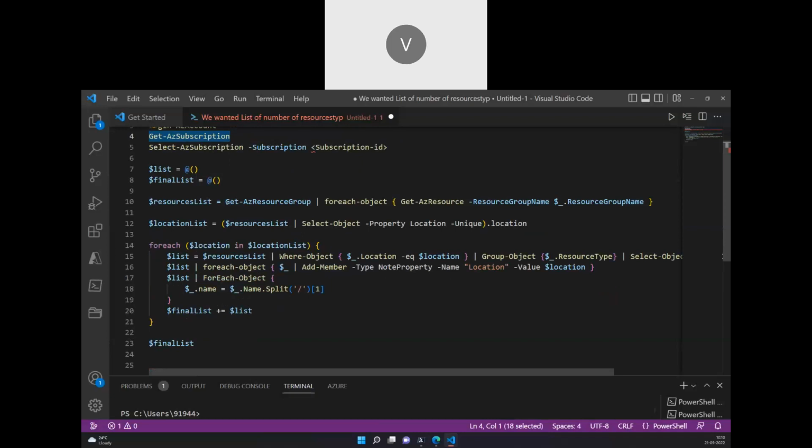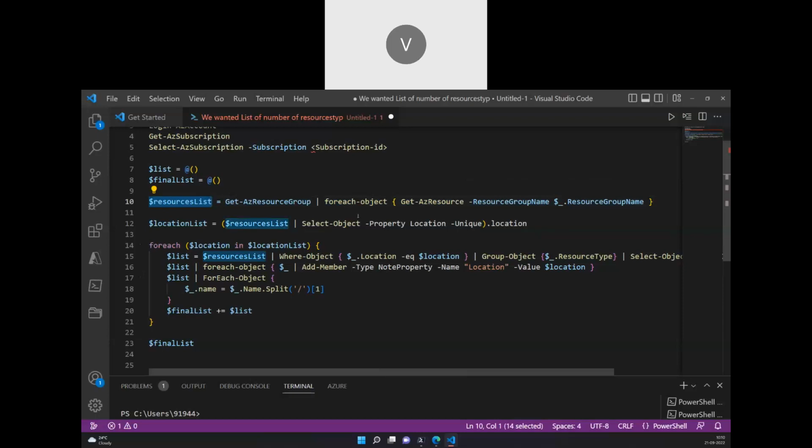And then I can use get hyphen AZ resource and it works properly here. But sometimes in Cloud Shell it doesn't really work very well. That is why I tried first getting each resource group, and for each resource group I wanted to get the list of resources. This is actually an effective command when you try to run it in Cloud Shell. And then you pass this entire list of resources into this variable called resources list.